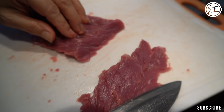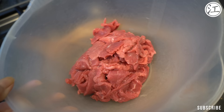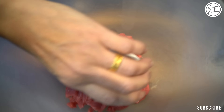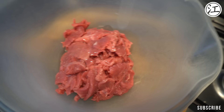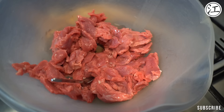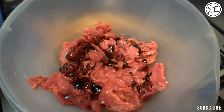So you repeat this process for all of it and we'll come back once it's all done. We've cut all the beef now and put it into this bowl. What we're going to add to marinate it: vegetable oil — about two tablespoons' worth. Don't use sesame oil — a normal vegetable oil because this has to go with everything on the Chinese menu. Then we're going to add a tiny bit of bicarb. Bicarb is an alkali and what it does is it dissolves the covalent bonds in the meat which makes it tender — about a quarter teaspoon of bicarb. Then a dessert spoon of light soy sauce and two dessert spoons of dark soy sauce.